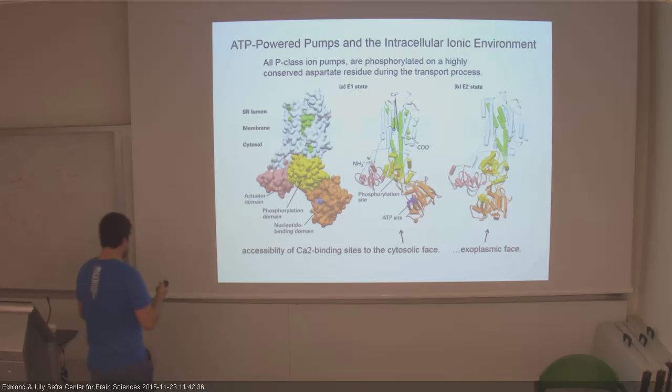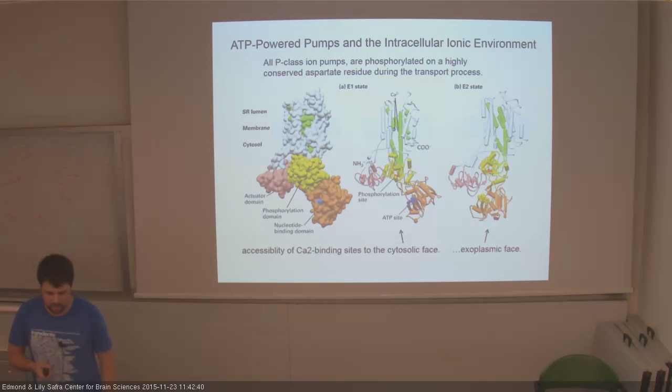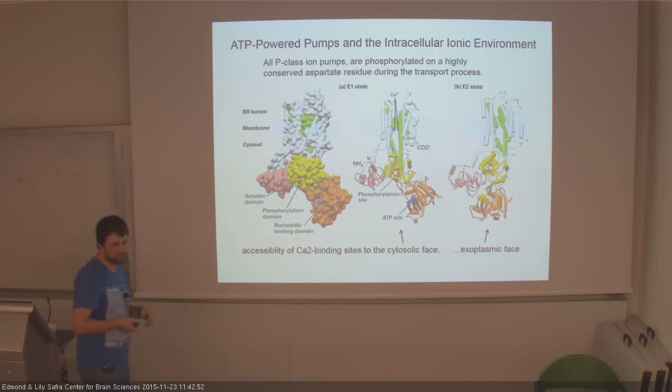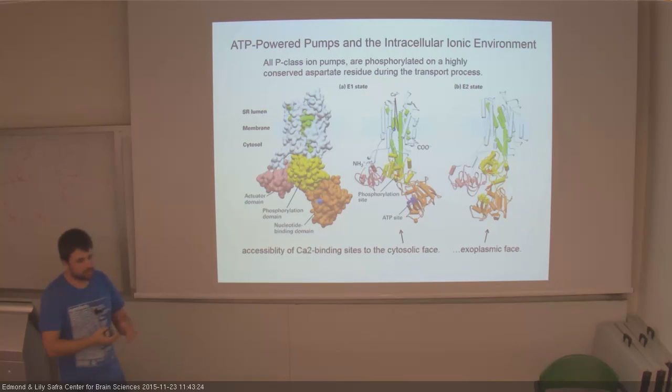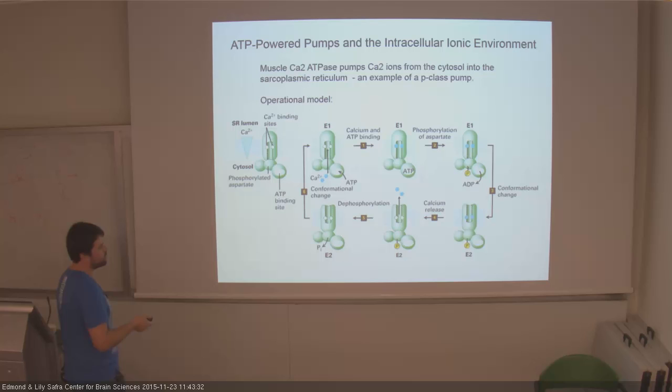When we look at the molecular structure of this calcium pump, it's pretty amazing for me to see the design of it: the strands, the globular domains, these large fibrous domains, and these alpha helixes. All you need in order to create a cleft that in this configuration is open towards the cytosol, and in this configuration is open towards the SR lumen, is the binding of this small molecule. The binding and hydrolysis of ATP causes this structure to shift in this direction, and the movement of this area causes a dramatic conformational change of the molecule, altering the cleft we see here to a conformation like we see here.